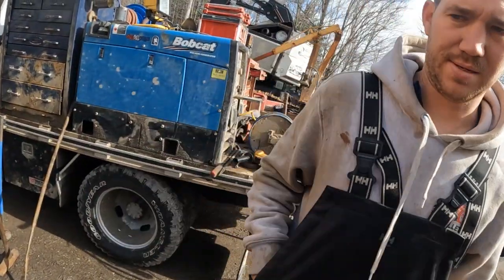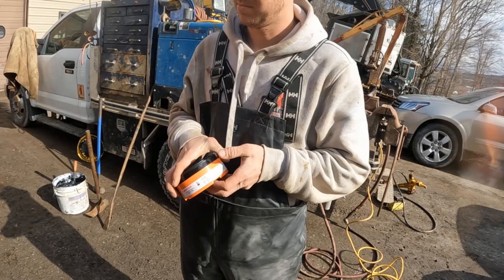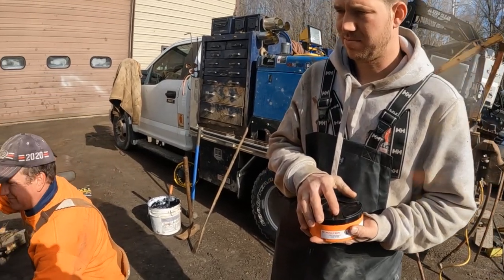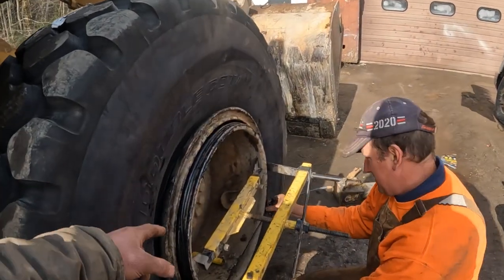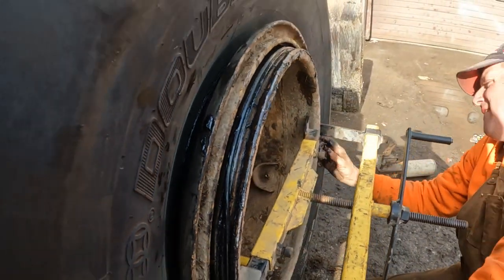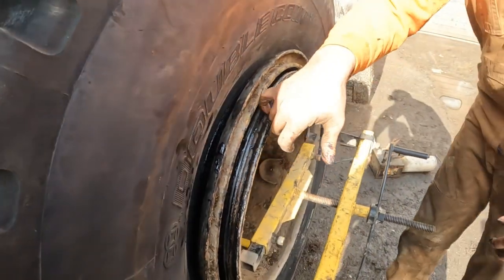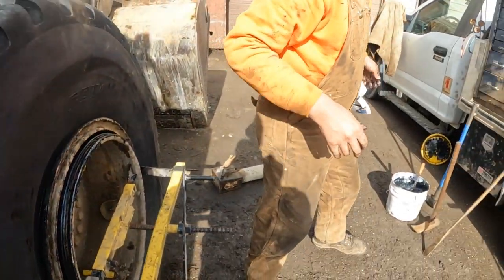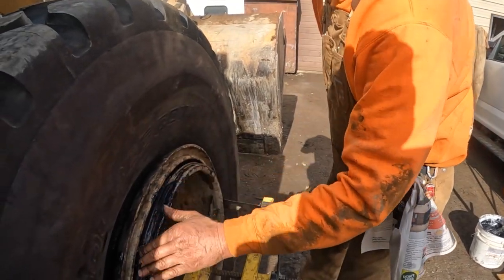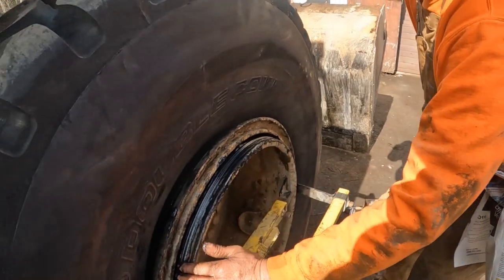Ferdy's going to the barn - we're actually putting another section of mat in for the second herd, same mats we did in the first group. He's doing a bunch of work to get it prepped so hopefully next week mats will be going in that barn. He lubed up this ring and that goes right in this dish - see that little dip right there. It pops in there because that's where your locking ring sits. Then you want to grease this again so that when your tire goes on it lubricates over the O-ring and doesn't roll it right off, which would cause a leak.